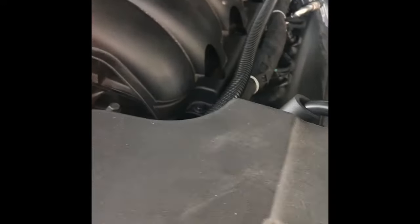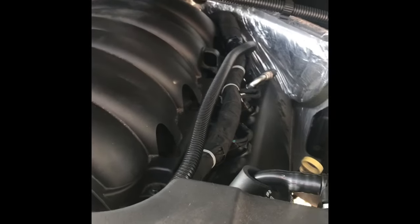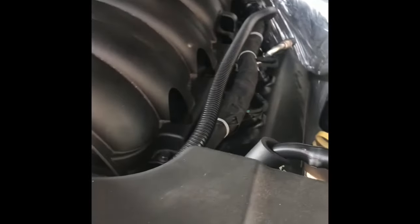This top piece is a plastic cover. I made the mistake of trying to remove that first. It does not come out because this lip up under the front there, you can't pull it off. There's no way to get it back over the manifold and pull it out. So just leave this on. The video talks about the access holes along there so you can get to it.